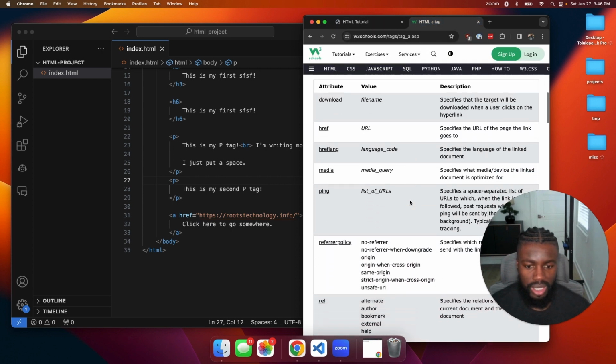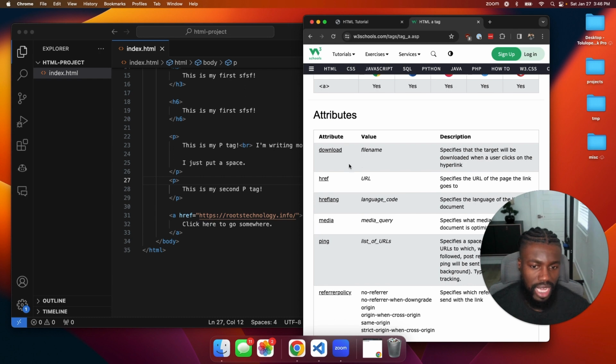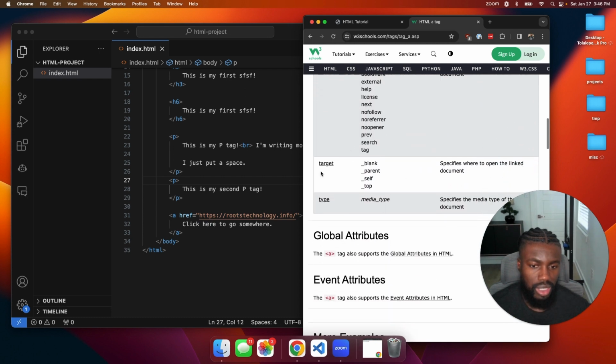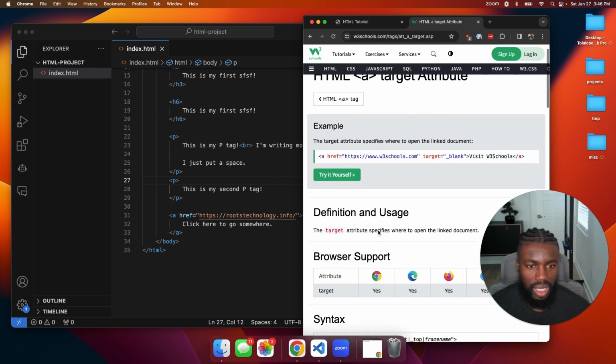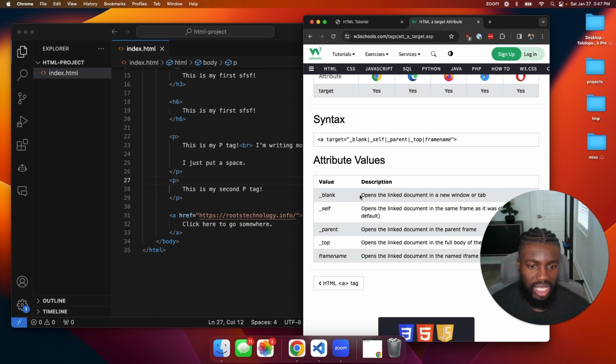So you go here and, you know, you can kind of read the different attributes. The attribute we're looking for is target. Specify where to open the link document. So target blank. So if you click on this, I'm just going to click on target. Target blank opens the link in a new window or tab.